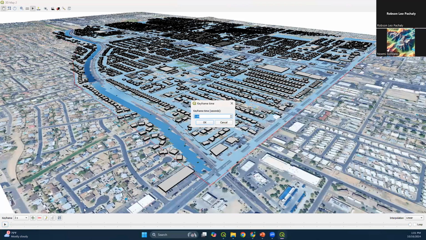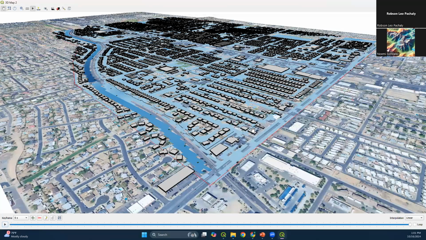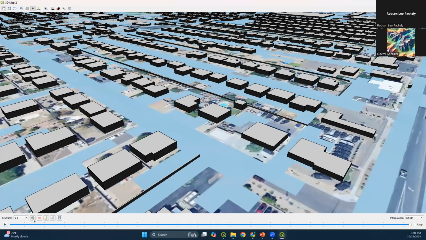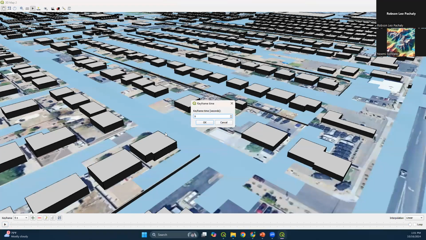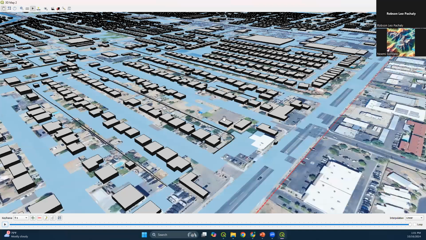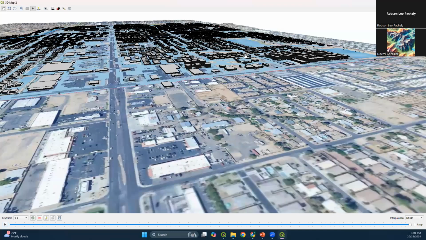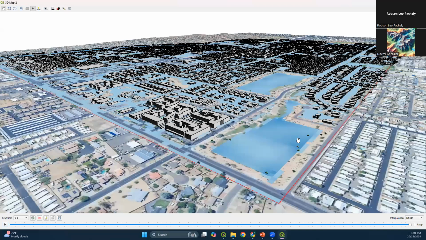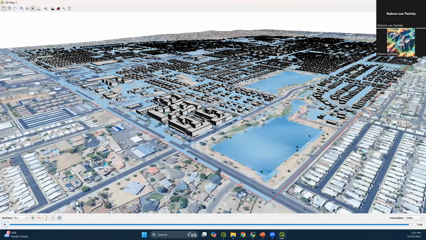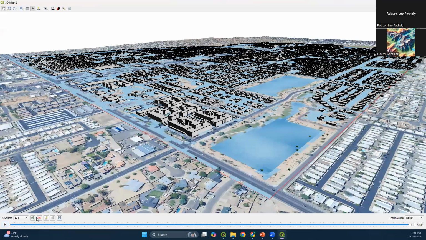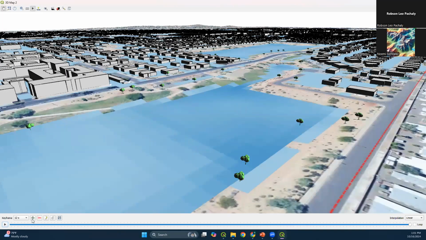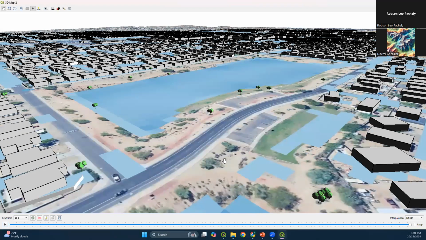The next keyframe is going to be 6 seconds, where I'm going to do some zoom here. Let's say something like this. The next one is going to be 9 seconds. Then I'm going all the way up here. Let's say something like this. I think it's cool. Then at 12 seconds, I can zoom in a little bit here, something like this. At 15 seconds, I can go over a little bit here.